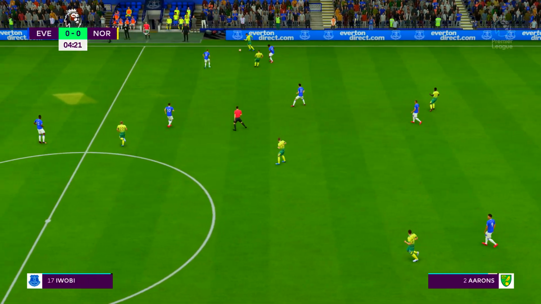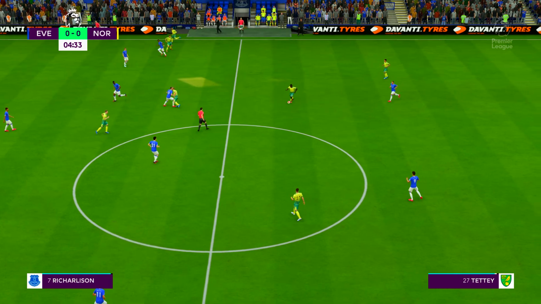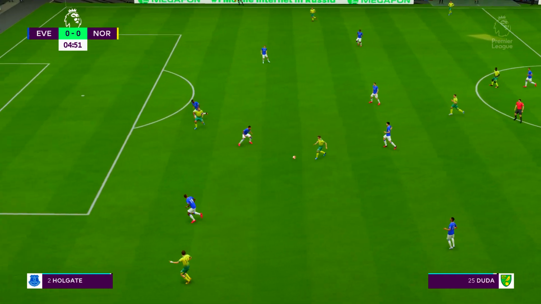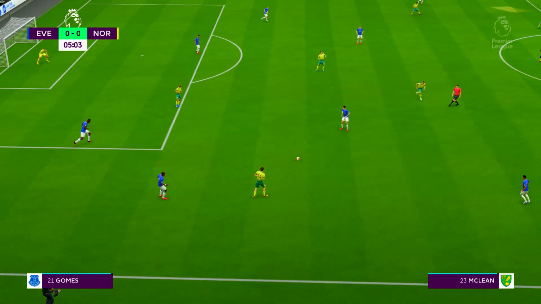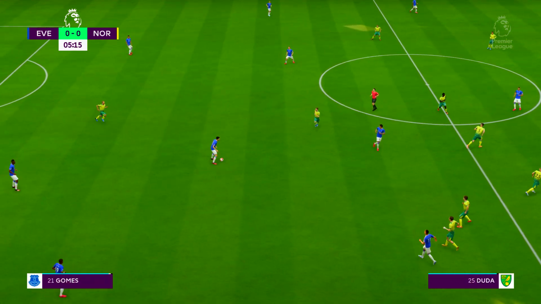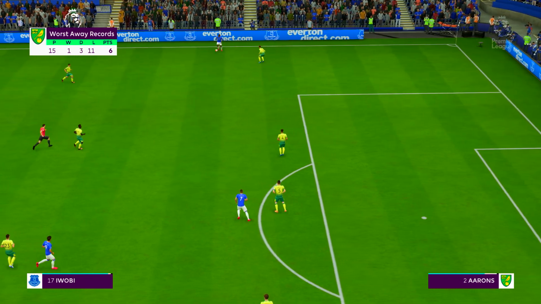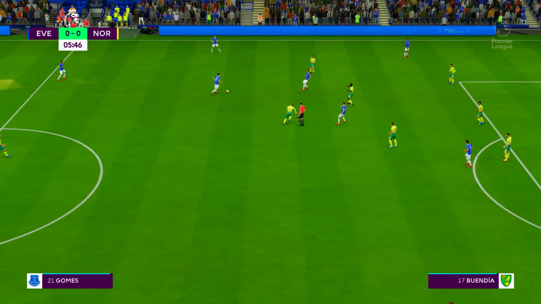Aarons. Emiliano Buendia. Tete. Here's Duda. Tete. McLean. It's with Duda. Pukki. Andre Gomes. And now Dominic Calvert-Lewin. And Sigurdsson with it. Iwobi. Good use of the ball, but can they trouble the defence?